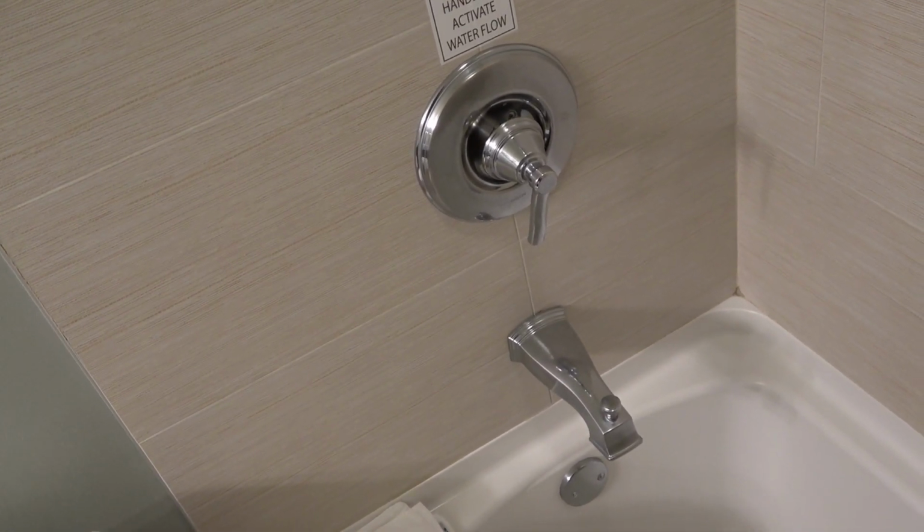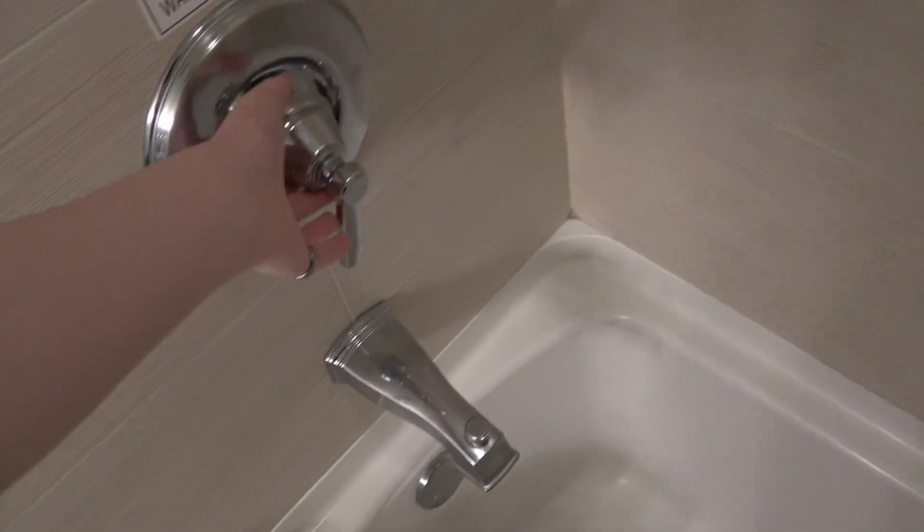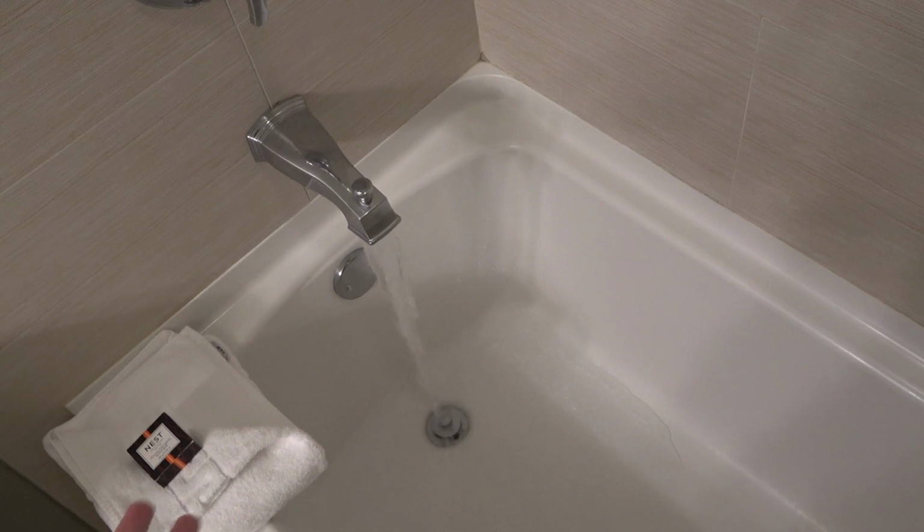Here we have a newer shower control, which I like because you can control the temperature and the pressure independently. So let's say if that's too much, which that's really high pressure, I mean, it's like a fire hose when it comes out here. You'll be clean. There is a guarantee that you will be clean when you're done here.